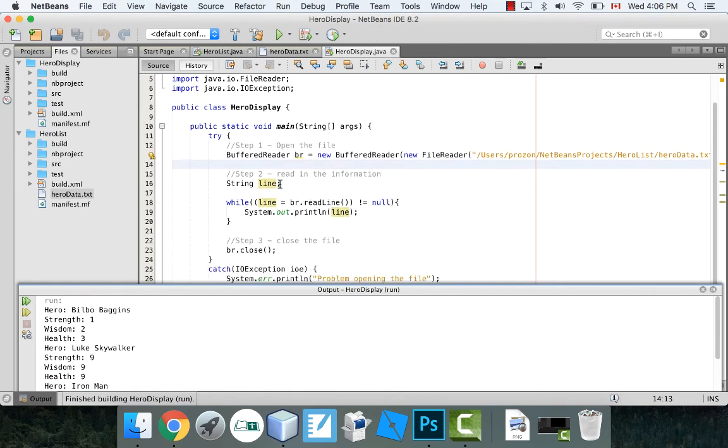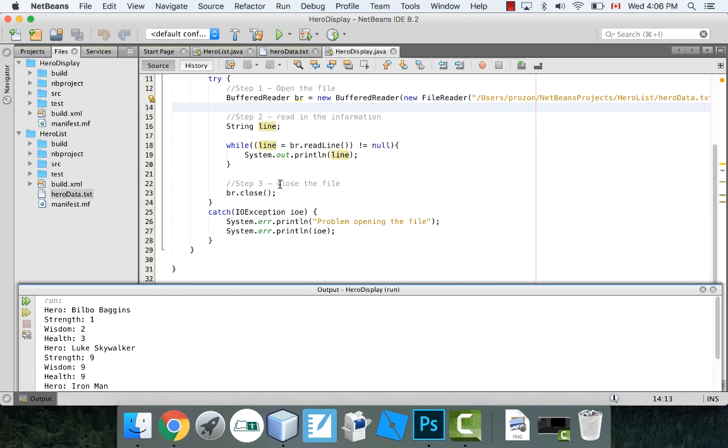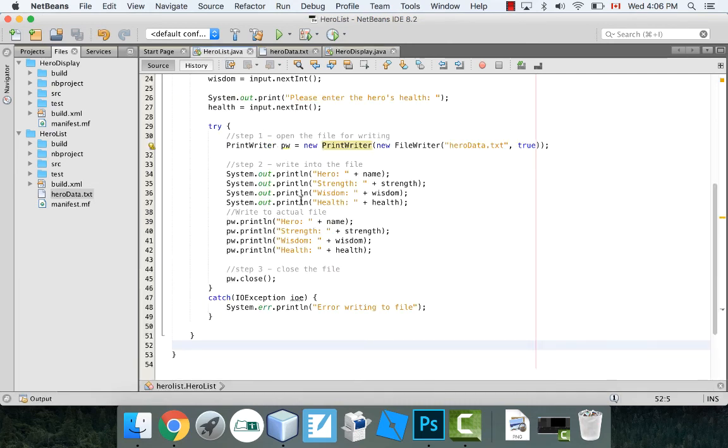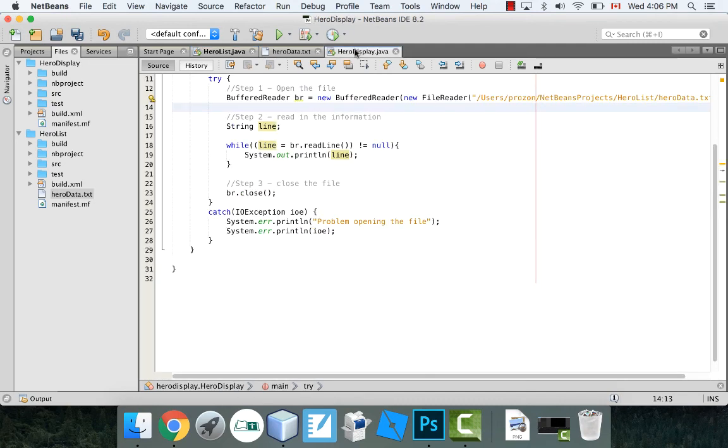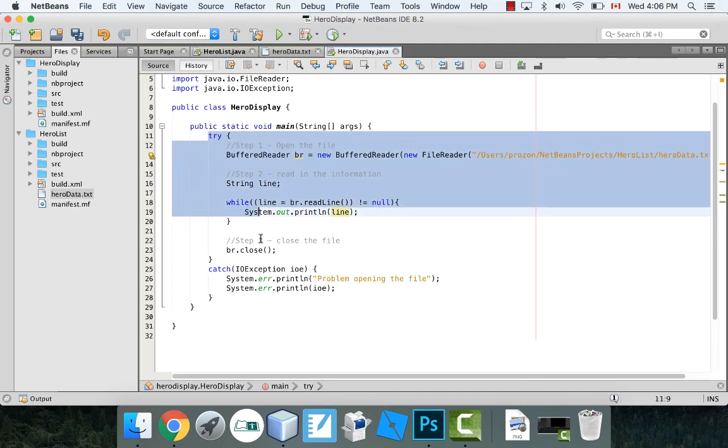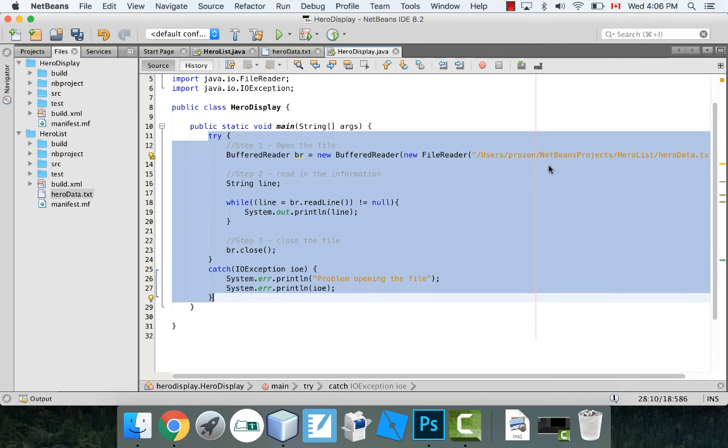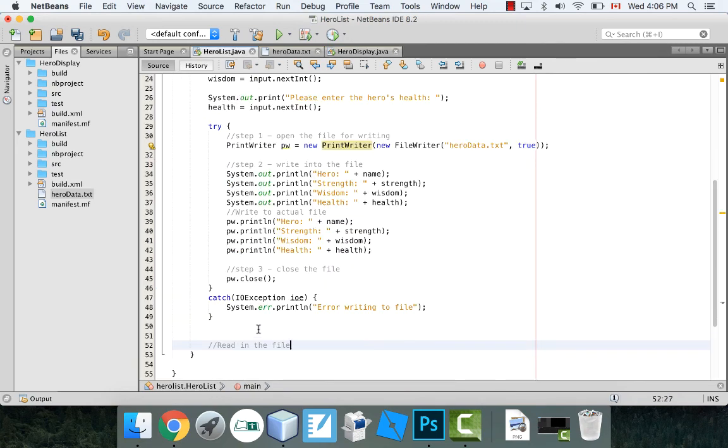So this is the code to read in all of the lines of a text file. If you wanted, you could incorporate this code into the other program. You could have a read section, read in the file here, and then basically just copy and paste all of this here. You don't need the path anymore, or you could even leave the path. It won't make a difference. You could copy and paste this part right here into your other program, so it'll write it first, then it'll read it.